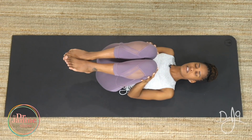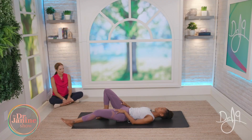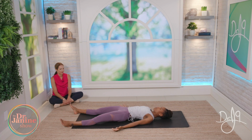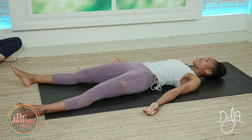And now release your feet down to your mat. Stretch your left leg to the left corner of your mat. And then your right leg to the right corner of your mat. Take your arms beside you. And take about a minute here in this rest position we call Shavasana.